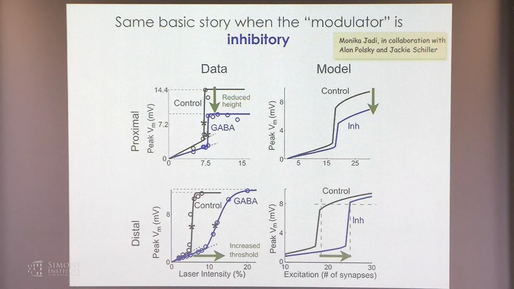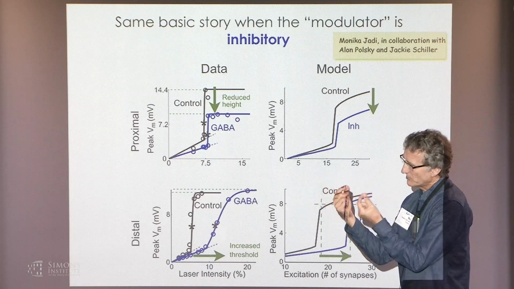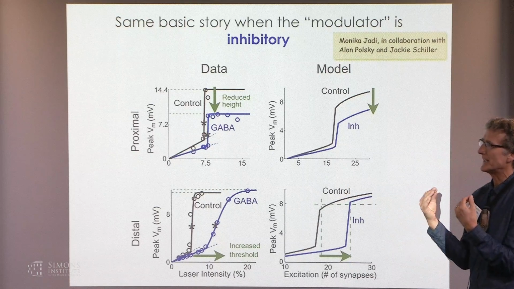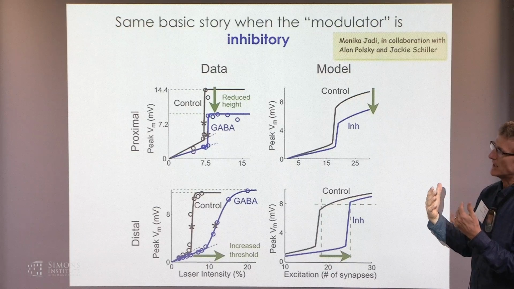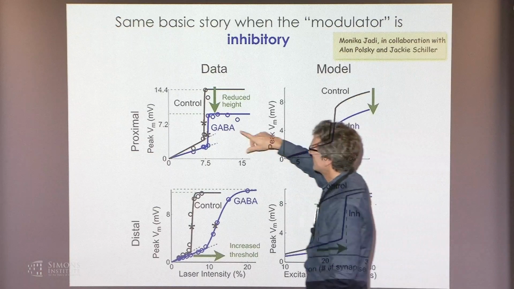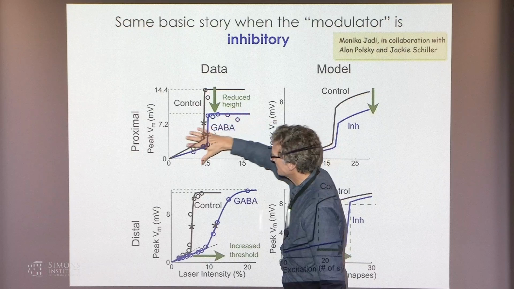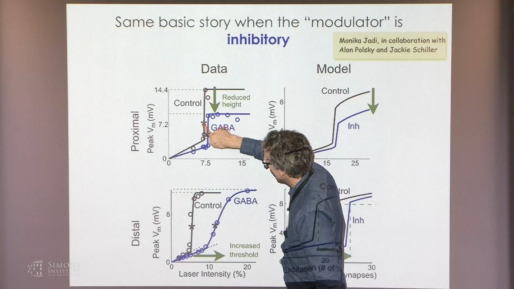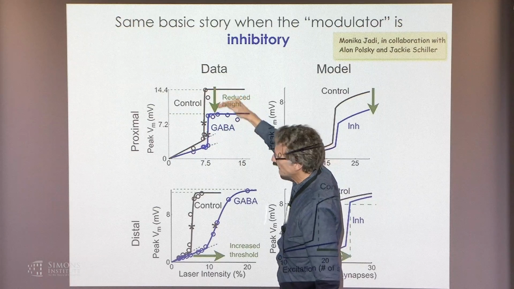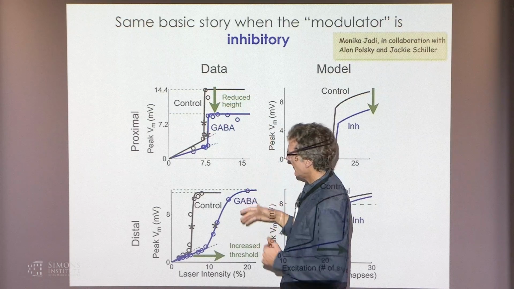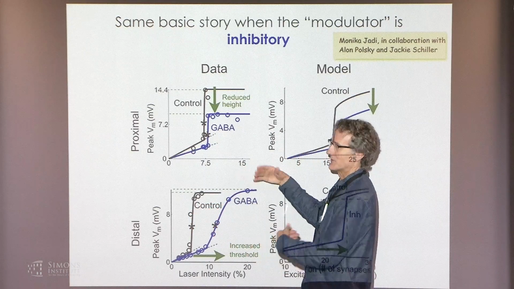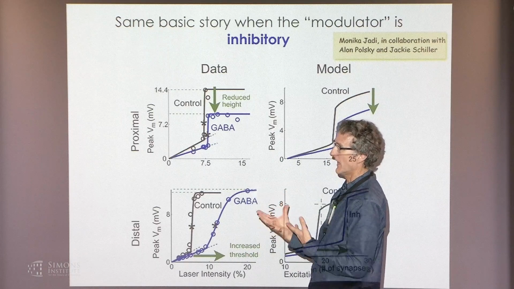So inhibition, people have asked. It turns out, maybe luckily, that if you have 2 inputs and one of them is an inhibitory input, it has a similar but anti-parallel effect to excitation. This is a case of proximal inhibition: there's a slight elevation of the threshold and a significant depression of the excursion. And distal inhibition has the effect of raising the threshold without changing the excursion. So it's doing the opposite of what the excitation was doing in that place.